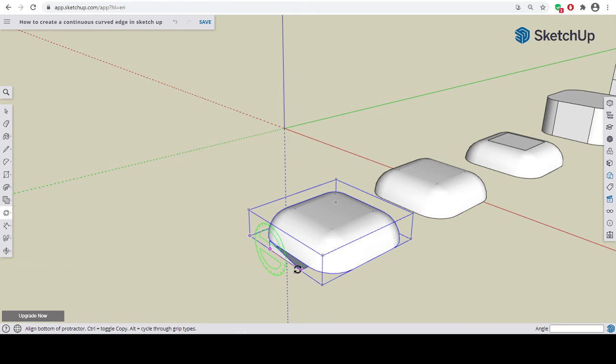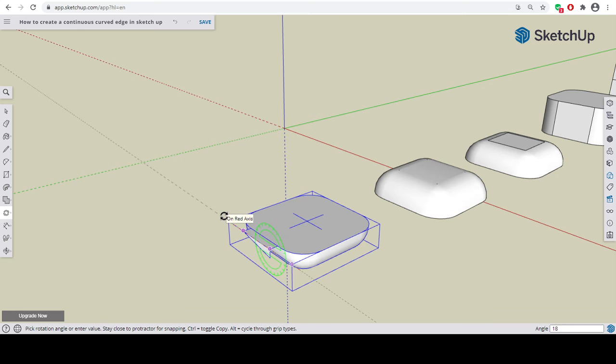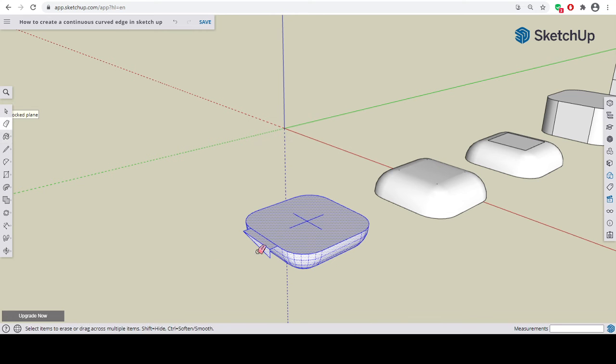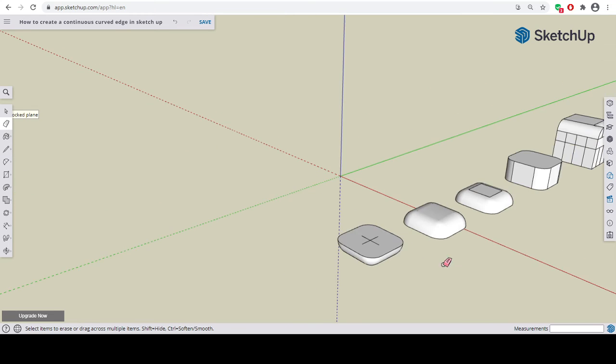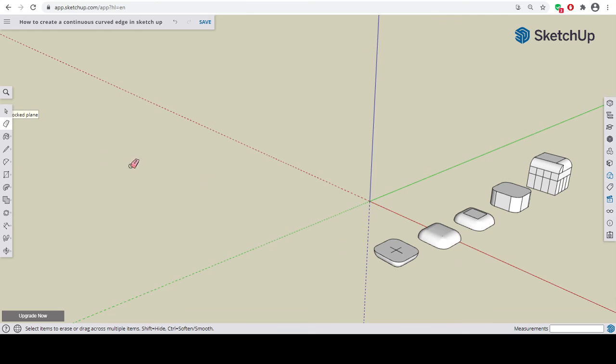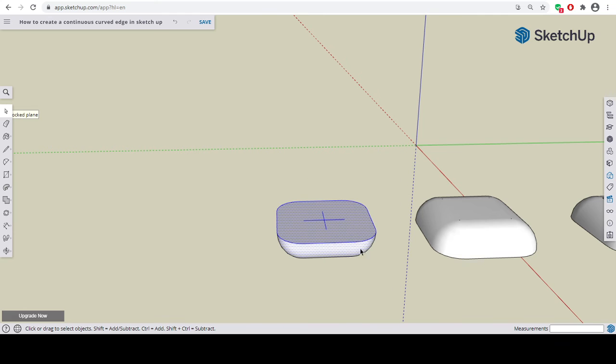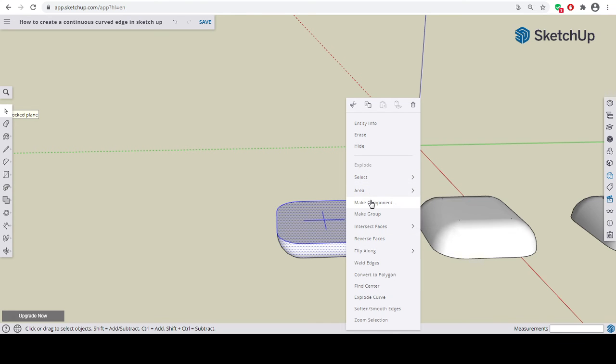Rotate. And now it's green. Green for go. 180. Perfect. Going to re-explode it. Going to rub out the bits I don't want, which is not the whole thing, while the whole thing is selected. Rub that out. Rub that out. Thank you, anchor. Then all we have to do is assemble everything. So I'm going to make that a component again, just so that it doesn't start sticking to things.